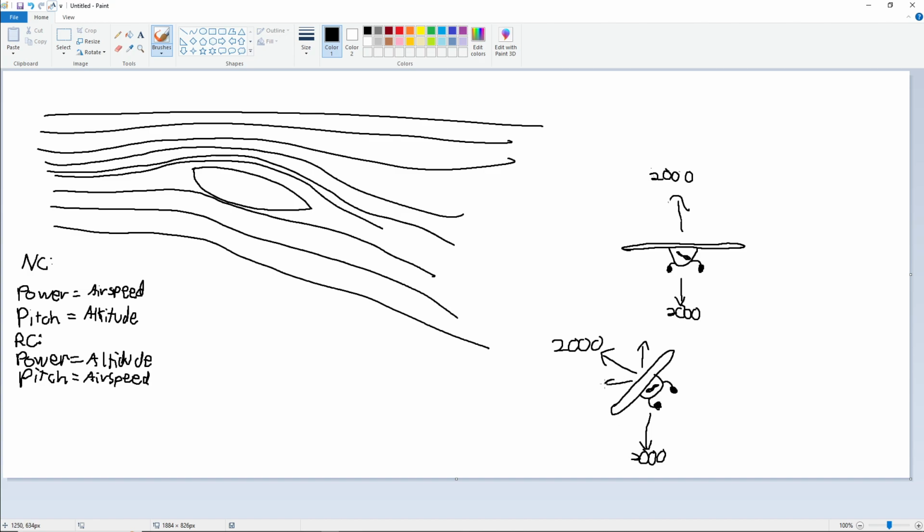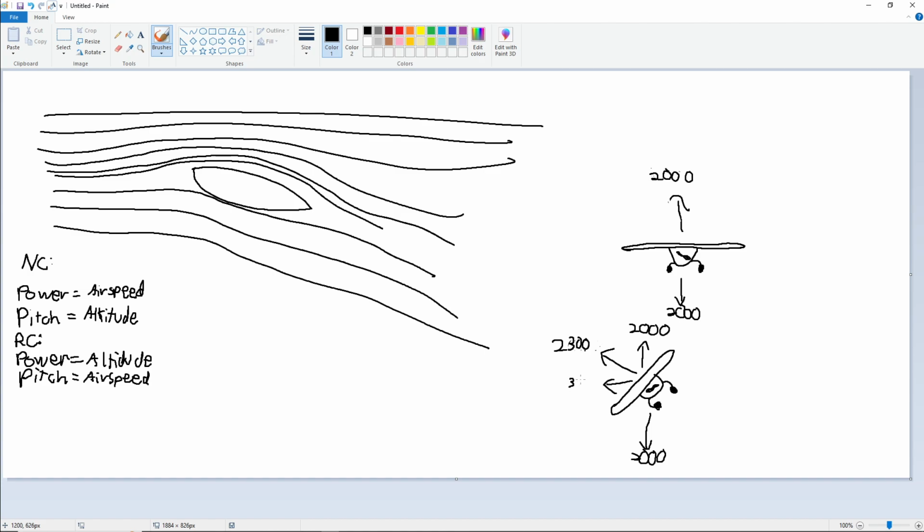So when we enter a turn, the amount of lift we create gets split into two components: our vertical component of lift and our horizontal component of lift. So when we enter a turn, I'll actually need to create about, now I'm going to use just arbitrary numbers just to make a point, let's just say 2,300 pounds of lift. And that would allow my vertical component of lift to be 2,000 so that I maintain my altitude.